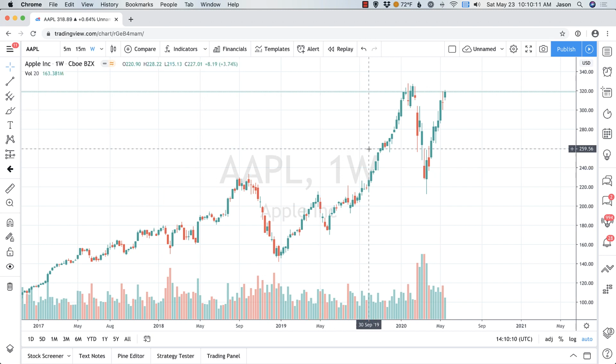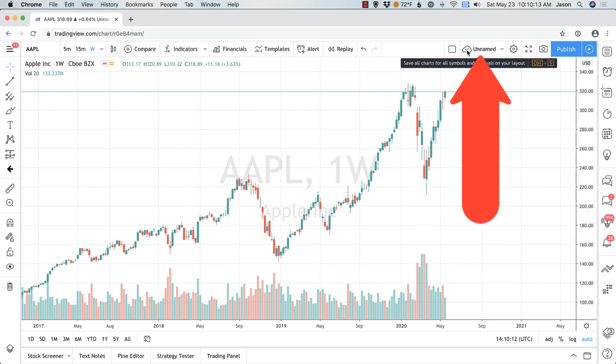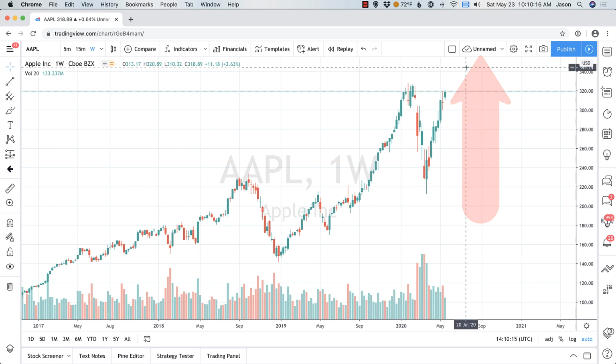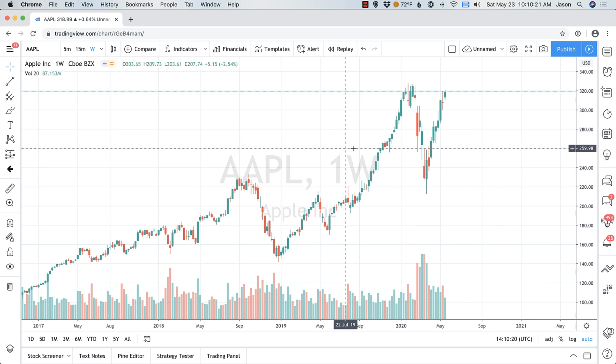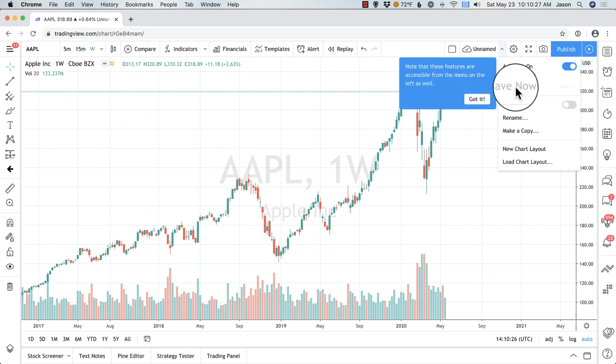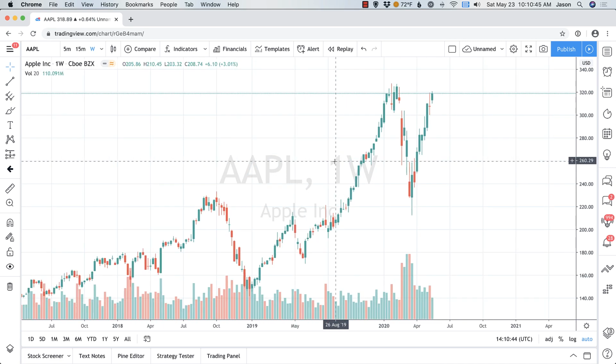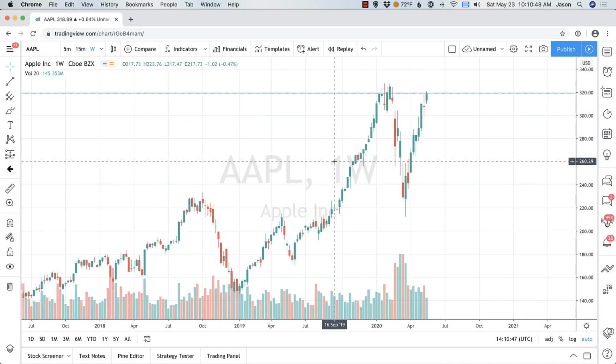It does save it for you automatically, like I showed up here. There's a little checkbox up here in the cloud. So this is all saved into the cloud. Everything's kind of going to the cloud nowadays. So you don't have to remember to save your chart. It does it for you, but you can click the pull down and hit save now if it hasn't done it. Right now, it saves every 2 minutes. If you're really anal and you want to do it every minute, you can click on save now, or you can use the shortcut, which is Control and the S key. It's like when you're in a Word document, you can quickly save with Control and S. That way you make sure that you don't lose anything if your browser crashes or whatever.